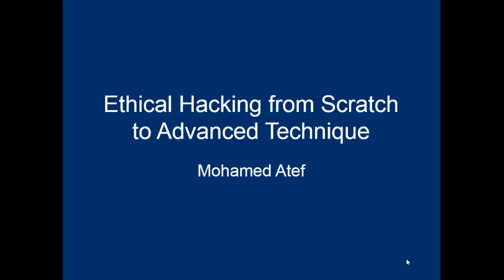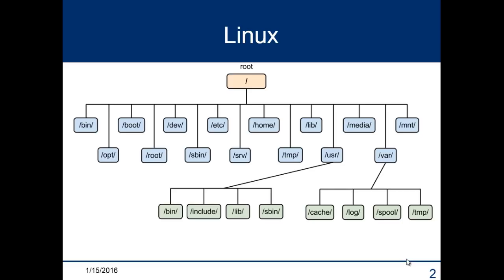In the previous section, I showed you how to download them and how to run them from a virtual machine. In this video, I'm going to go through the basic commands that you're going to need. But before going through the commands, I just need to point out the main difference between Linux and Windows, which is the file structure. Now, in Windows, how do we save and arrange our files and folders? In Windows, we divide our hard drive into different partitions, could be one or more, and then start creating folders. And inside a folder, we just save the file. So you have a drive, then a folder, and then a file. And the drives have different names, C and D and E and so on.